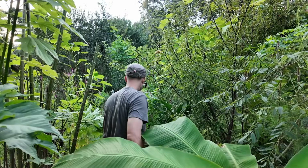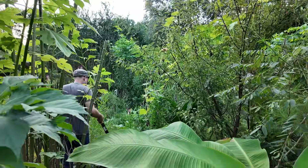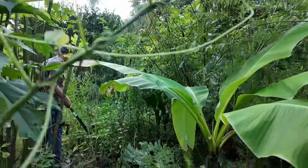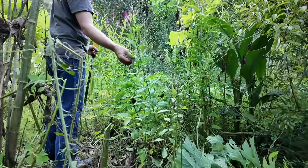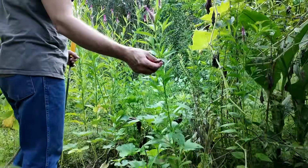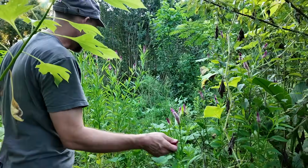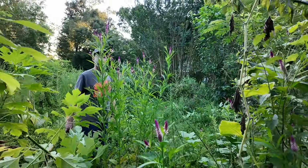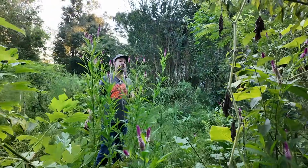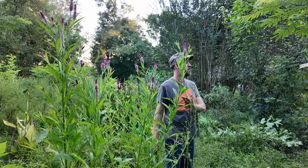I don't feel like I need to clear everything around this. I've got some pumpkins that are coming out right here from a compost pile that I don't want to disturb. And then I've got some of this Celosia argentea, which is a nice leaf vegetable that my daughter also sells in her seed store. It's just a really pretty cut flower. It makes a nice flower arrangement. The flowers keep for a very long time. They're very pretty. Pollinators like them. And they come back. They tend to self-seed and come back. So that one is being left alone.